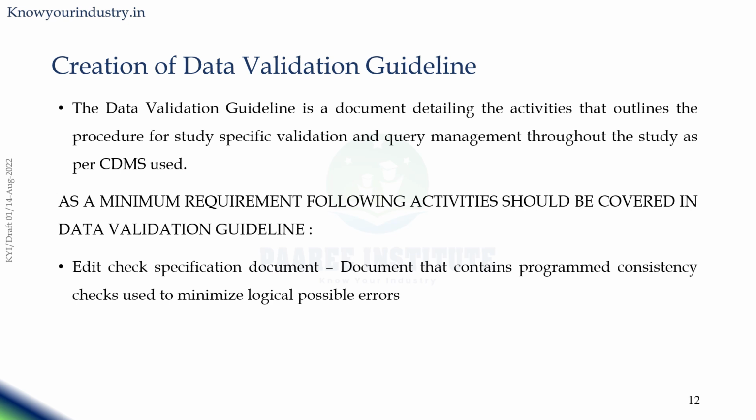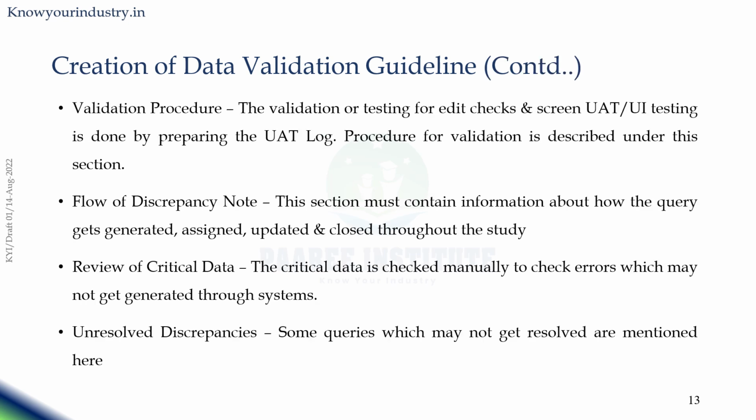Then creation of the data validation guideline. The data validation guideline is a document which details the activities that outline how the validation needs to be completed, which includes the data entry part, the query management part, and the screen UAT as well. As a minimum requirement, the edit check specification document, which contains all the program consistency checks used to minimize the possible logical errors during data entry, needs to be clearly identified and mentioned in your how the validation procedure works.